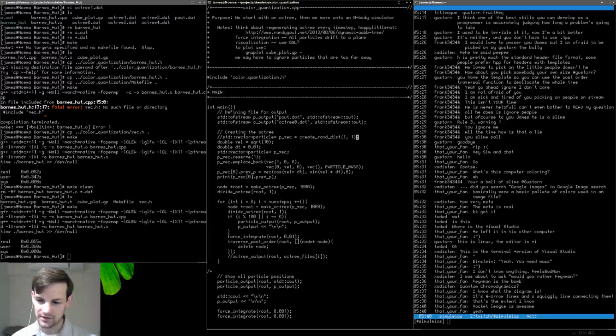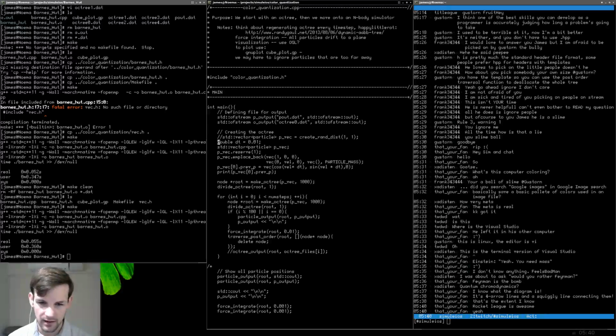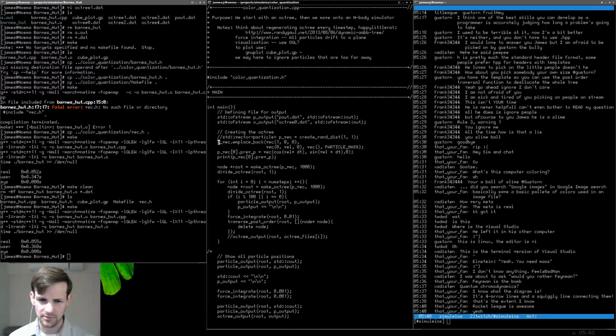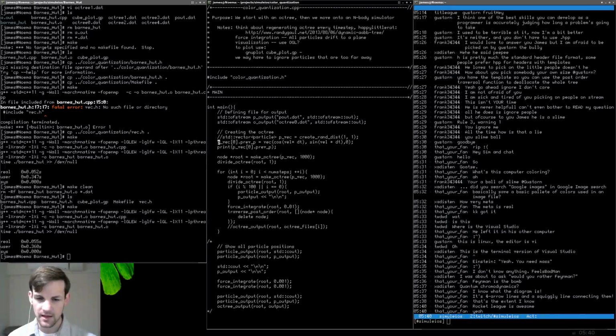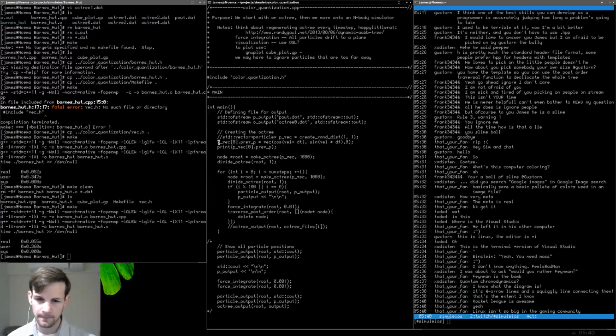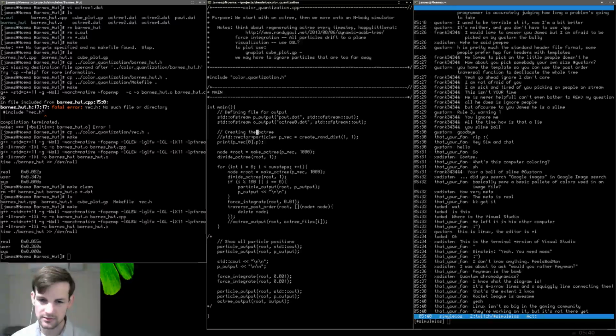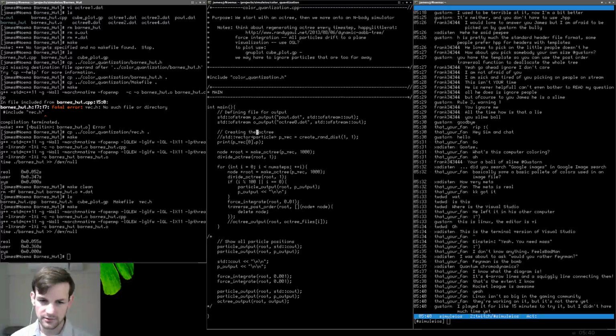Okay, so let's see. What do we have from here? Let's do velocity square root, we don't need that. DT, don't need that. Particle pvec. These are all testing, so we could probably remove all these guys. Okay, now we have pvec 0 previous p. Don't need that either. Print pvec 0 previous p. Let's just print p. Okay. So what we need to do here is, let's see, make Octree here. Good. So let's do one thing here.